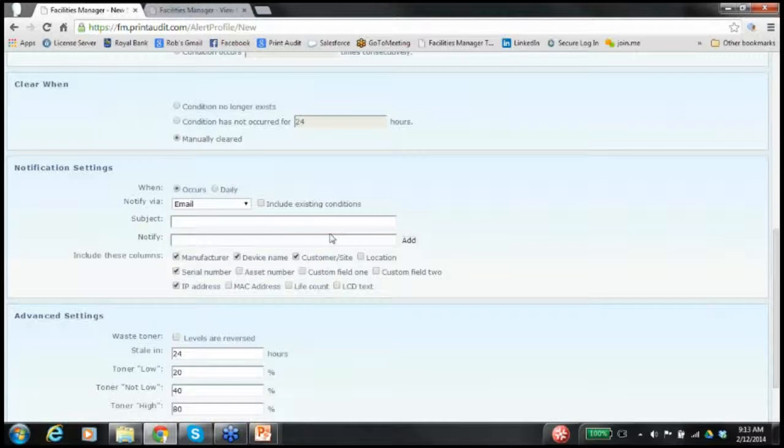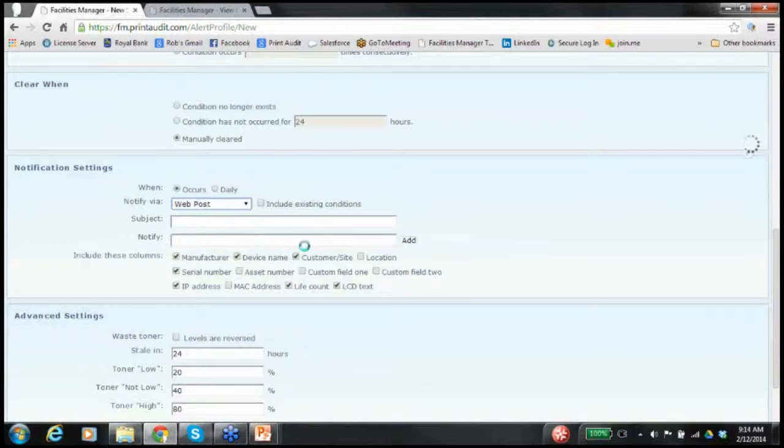If you're choosing to receive those alerts on a one-off basis, then here are some of the options that you can also use to receive those alerts. We've got, of course, email alerts, and that would come in the form of a simple email that includes information regarding the alert itself, and which device it's associated with. There's a lot of information that you can include in that email, so things like the life count and the LCD readout on the device at the time that the alert became active. That's part of the data set that gets delivered to you via email.